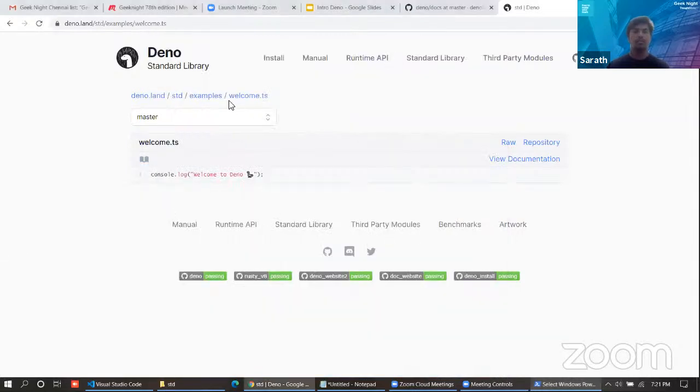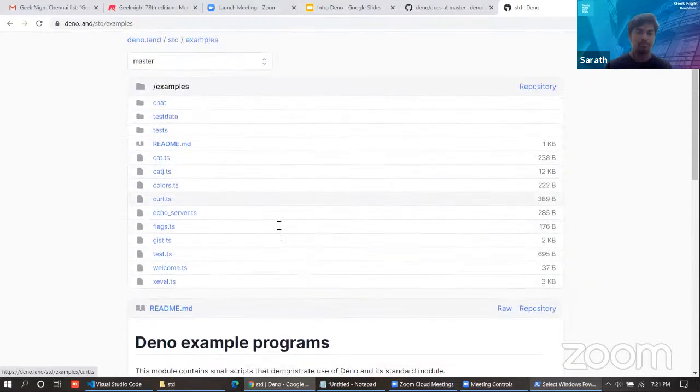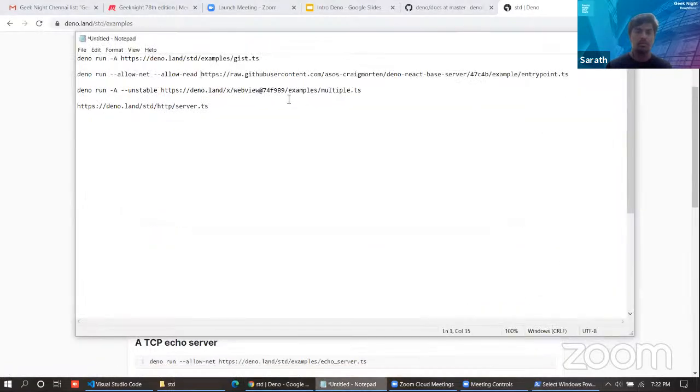For example, we can run a few more examples like this one. This code will get the environment variable in your system and print it. That's the only thing it will do.